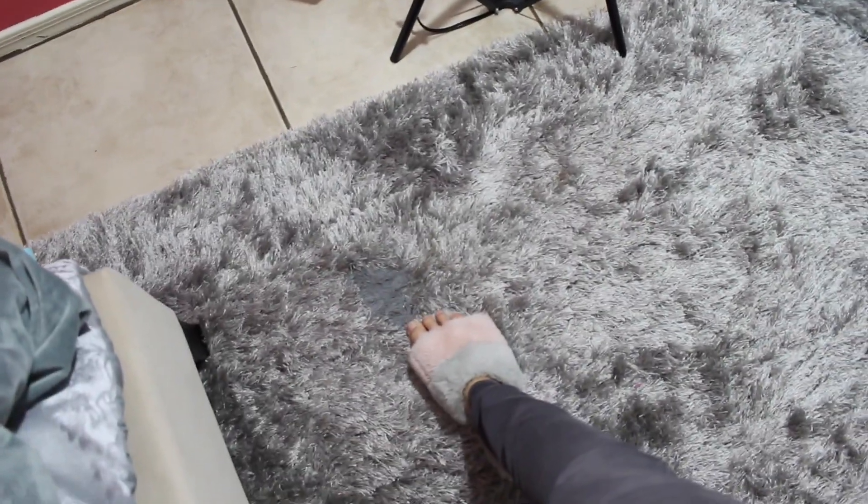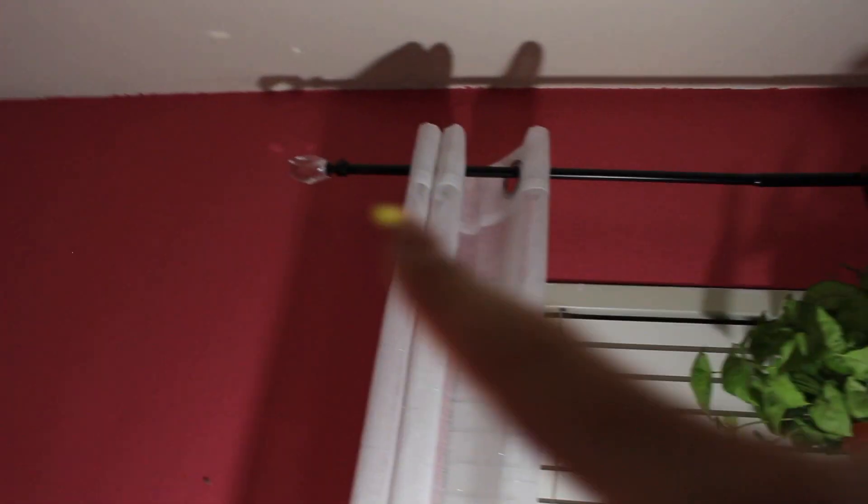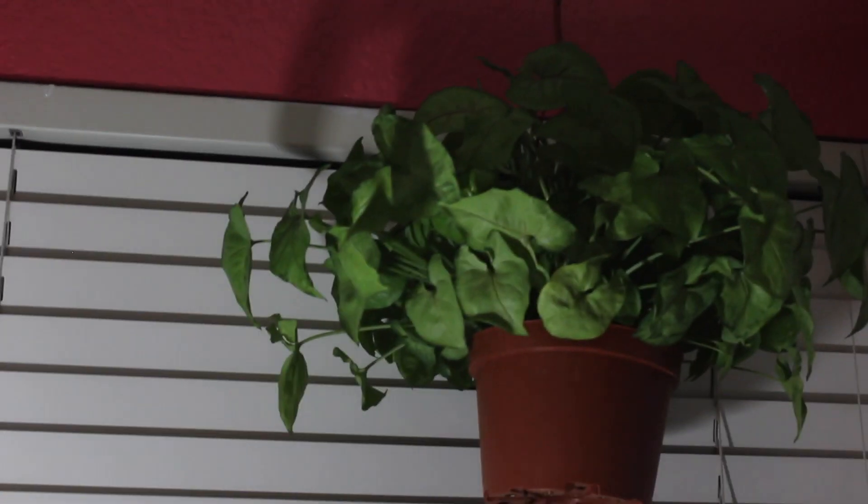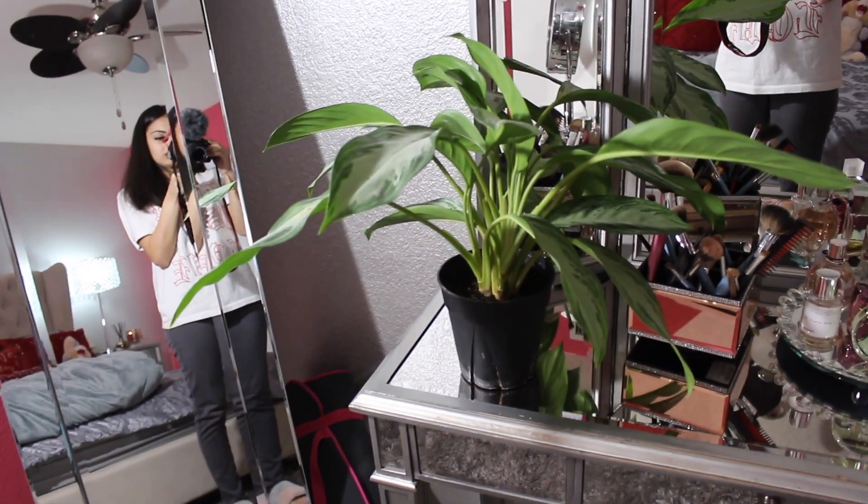A charging cord. This carpet — I'm not sure where it's from, it's actually my brother's. He has a slime stain right there which really bothers me. This is my window right here. I have curtains, probably from Home Goods. That curtain rod is probably from Home Goods as well. My plant — it's really growing, I love it so much. I need a better plant holder thingy. My full-length mirror is also from Home Goods, I think. And then I have a yoga mat right there. Another plant — look, it's so beautiful, it looks like a watermelon. Both my plants are doing really well.